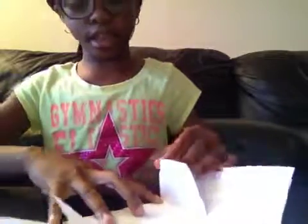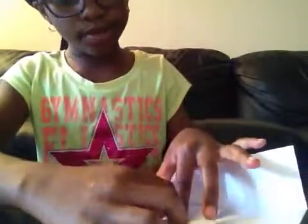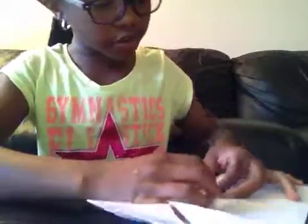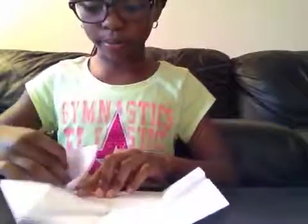Once you're done, it'll look like this, and you will have 8 sections. And when you have the 8 sections, you're going to take a piece, then put your finger in there, right there. Then there's a line down the middle, right there. And after you have the line, you have to make sure this is perfectly aligned with the other line that is straight down together. Then it'll look like that, and that's what you have to do for the other 4.